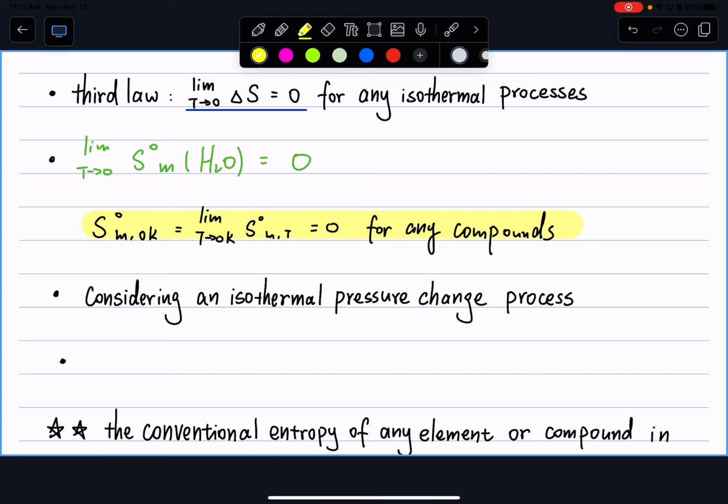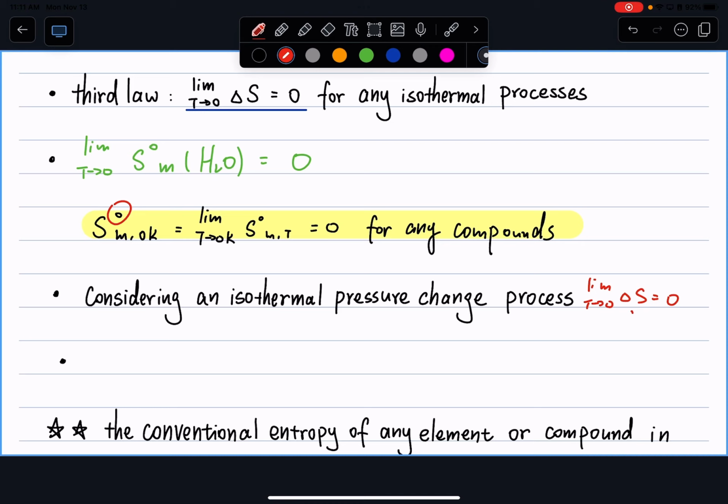We can further generalize it one more step by removing the superscript here. That superscript denotes we must have the pressure equal to 1 bar. But if we're considering an isothermal pressure change, what do we have in that case? Again, for any process where your temperature is approaching 0, the delta S will equal 0. So we're using our third law of thermodynamics again. Only this time, we're not talking about delta S for a reaction. We're talking about delta S for an isothermal pressure change. So this term also equals 0 for the pressure change.